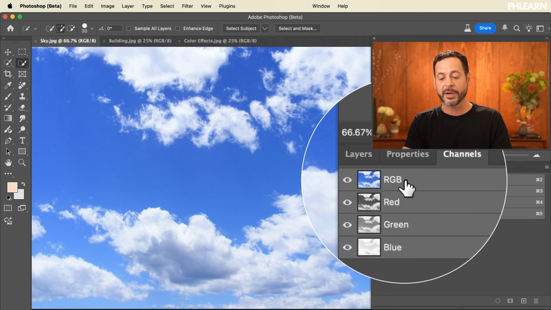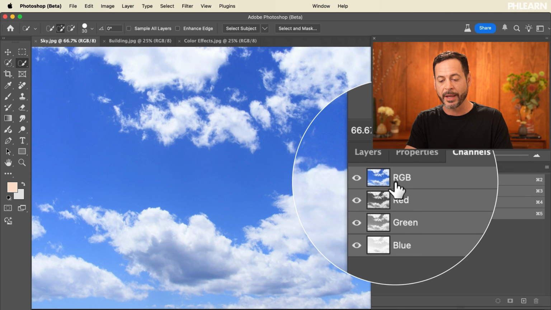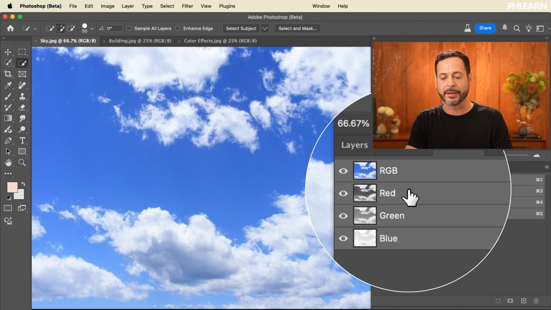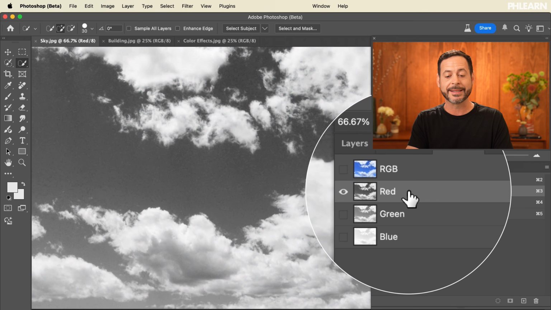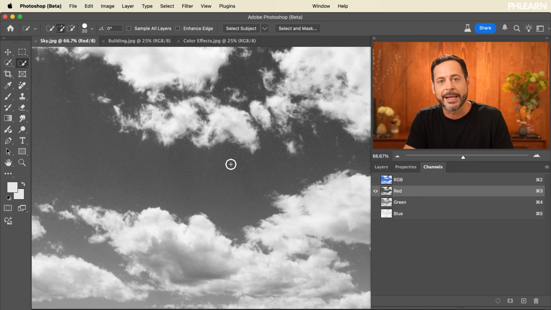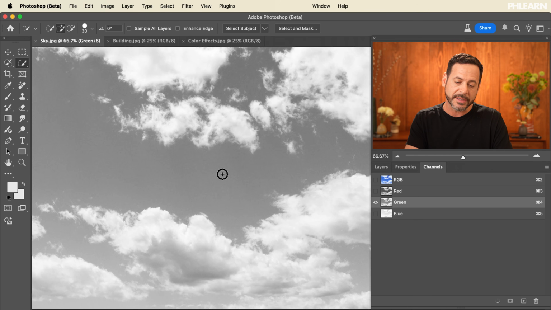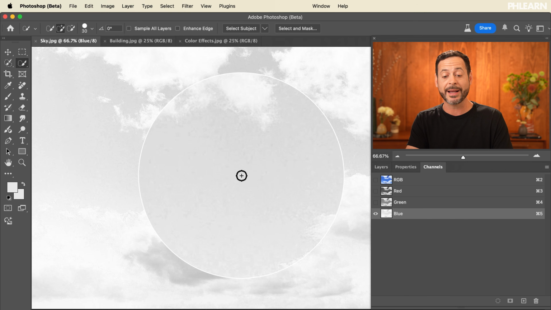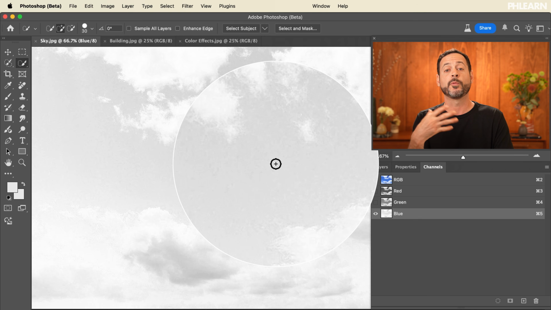Okay, now with our channels, this is a feature that's been around in Photoshop forever and ever. But basically what it does is it breaks your image into the different color channels visually. So you have RGB, which is the red, green, and blue channels combined. You can click on just the red channel and you're going to see the information in your image which is red. And you can see the sky, we know it's a blue sky. The sky doesn't have a lot of red in it. That's why it's dark, okay? Now, if I go to green, the sky doesn't have a lot of green in it. It's a little bit lighter, but if I go to blue, boom, the sky has a lot of blue in it, so it's really light.